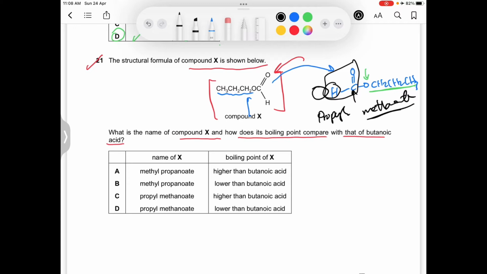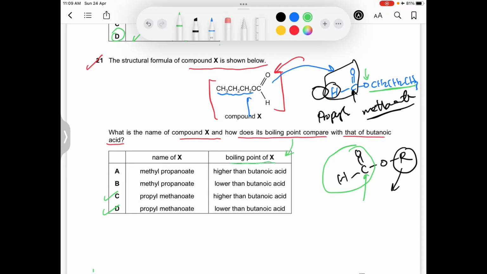So once you have C double bond O, H, and you have oxygen, and here we have R, this is definitely an ester. You have to call this R, which comes from the alcohol, ethyl, propyl, hexyl, whatsoever. And you have to look at this part in here and just count the number of carbons. Here we have only 1 carbon, then it's methanoate. So if you look at the answers, the two possible answers have a propyl, like in C and D. Okay, so let's see what the second thing is here.